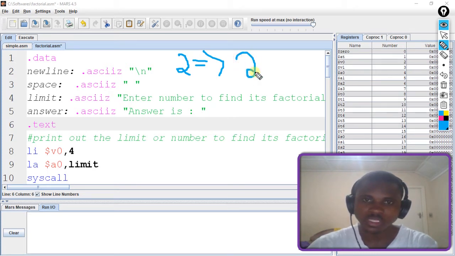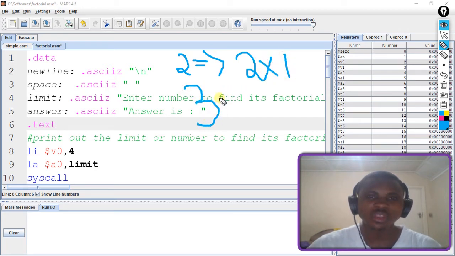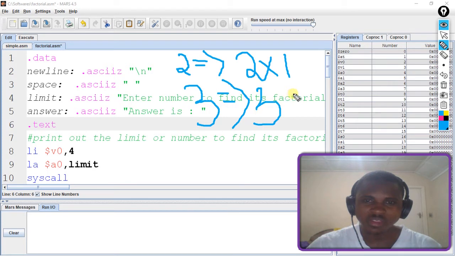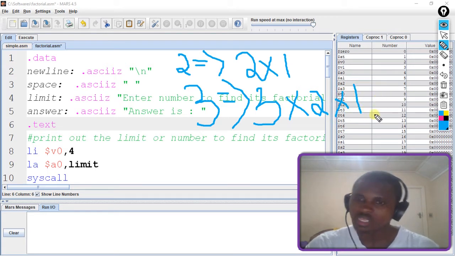So it will be just like 2 times 1, and then the factorial of 3 will be just like 3 times all the numbers which are less than 3, which is 3 times 2 times 1, except 0 and other negative numbers.